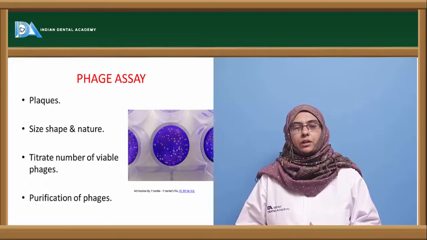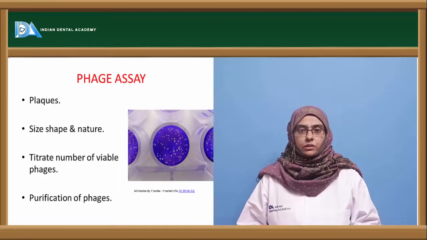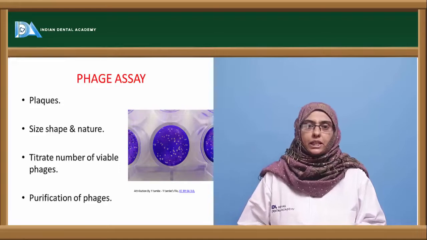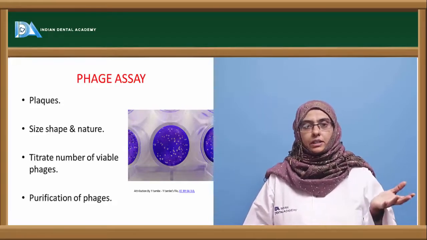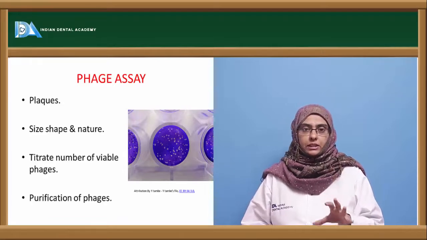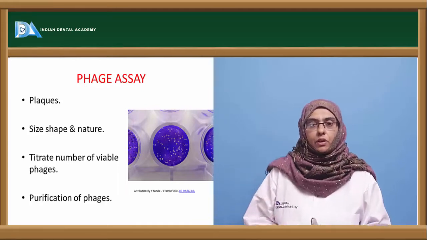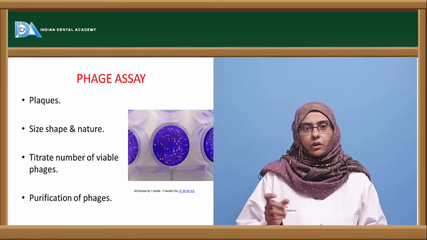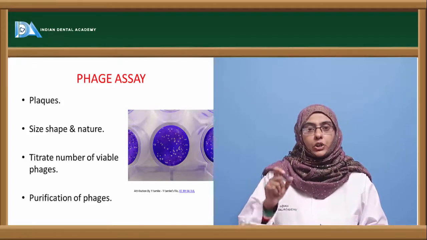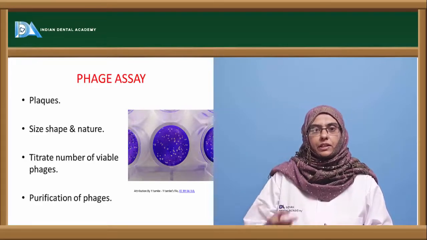Now, how do you estimate, how do you identify bacteriophages on a bacteria? The bacteria are usually killed by a process called lysis when a virus attacks a bacterium. This can be very well seen on a medium, where the bacteriophage which infects the colonies of the bacteria causes lysis, resulting in clearing zones, which are called plaques. So, the number of plaques represents the number of bacteriophages that have infected and caused the lysis.